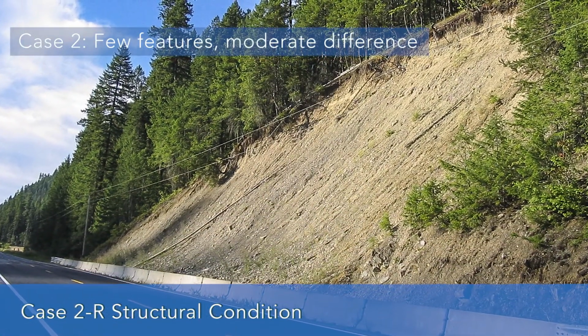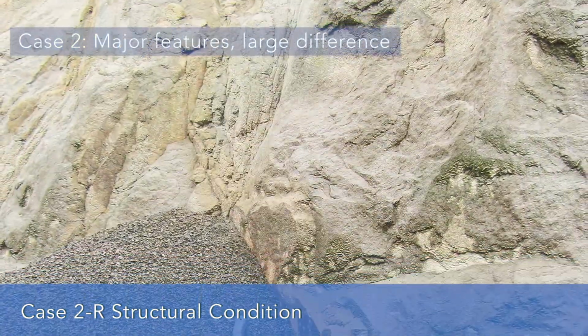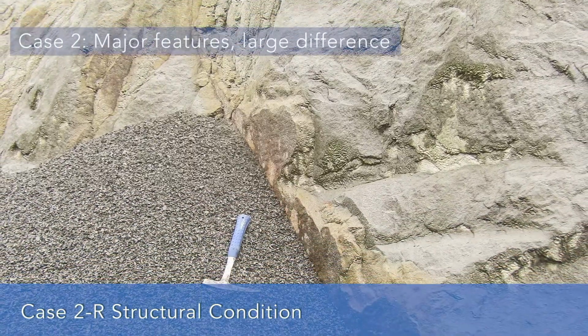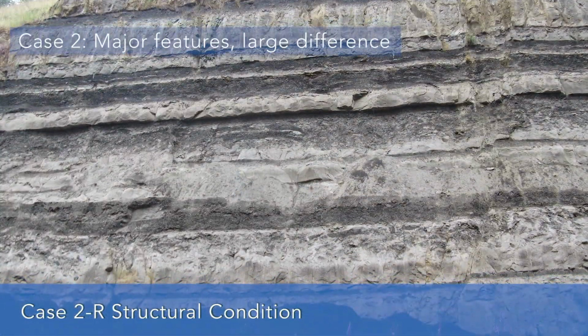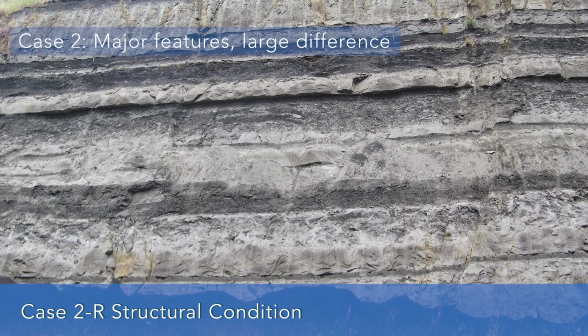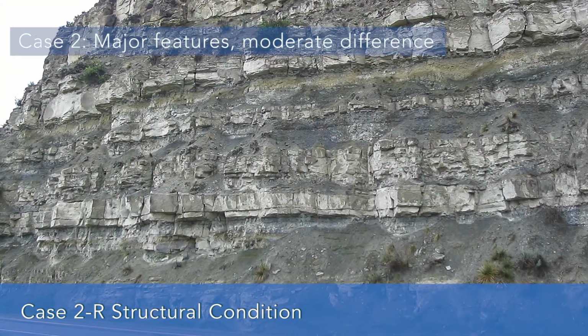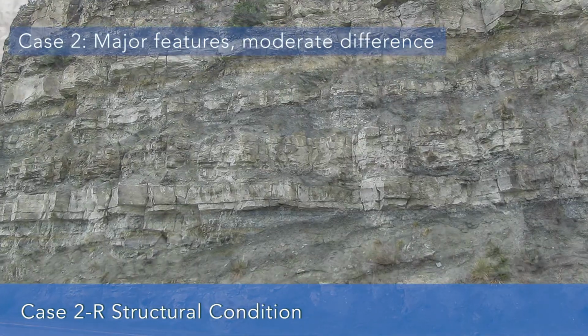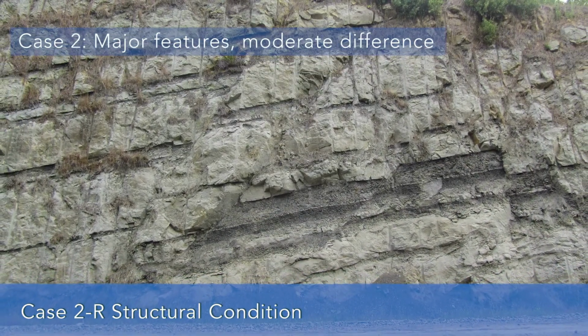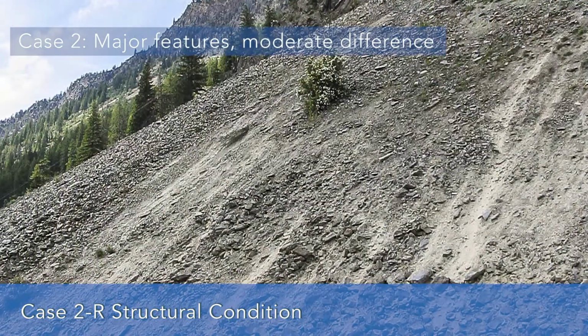Category R focuses on how often those types of differential erosion features are present on the slope, going from few differential erosion features to major differential features like overhangs. On this slope in front of us, we see only a few of the rock blocks that are present on this site, but I would rate that as occasional differential erosion features, or 9 points.